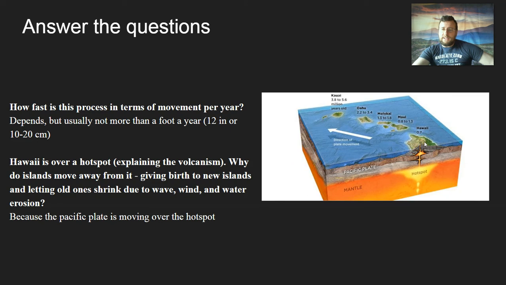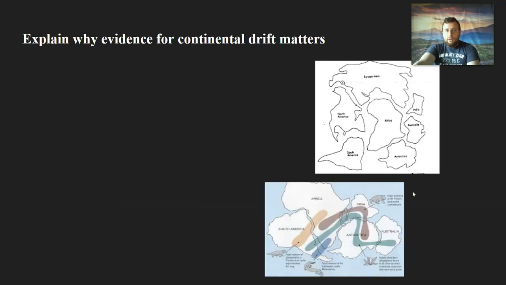Now, of course, these seamounts and islands like this, eventually, as the Pacific plate continues to shift, will be carried all the way to collide with the continent somewhere else. And then they will be scraped away by the continent, and the material would join the continental plate. This is a process that's happened all throughout the history of the Earth, which is forming bigger and bigger continents over time as well.